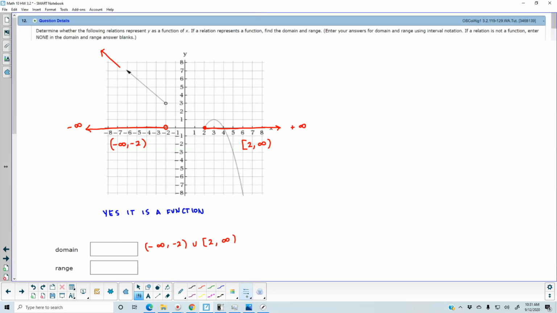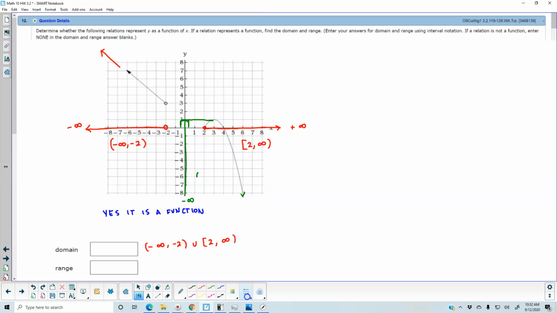Okay, so now what I want to do is look at the range. Now the range is the y values of the function. So if you take a look here at the top, this is how high it goes in the first part of the graph. It goes to 1. And since it goes to 1, that means it's going to include 1, so we have a bracket. And it's going all the way down, if you notice the graph is going down towards negative infinity.